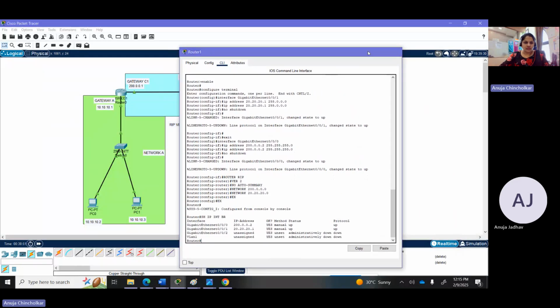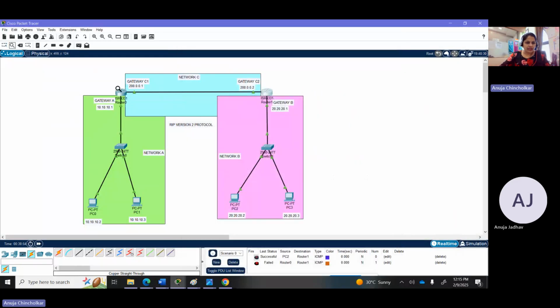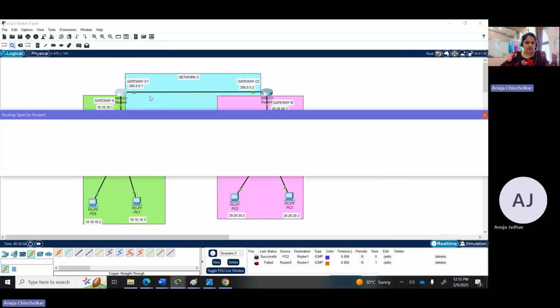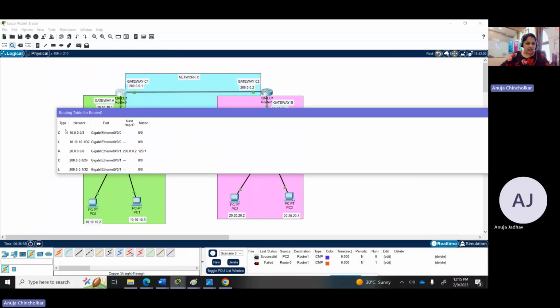If I take the magnifying glass again, click on the router, and go to the routing table, you can see the new entry added is R, which stands for Routing Information Protocol. And a next hop is also added.